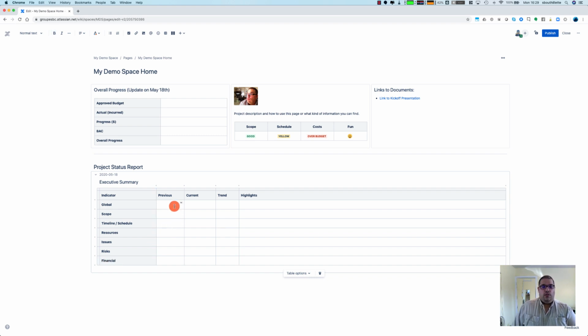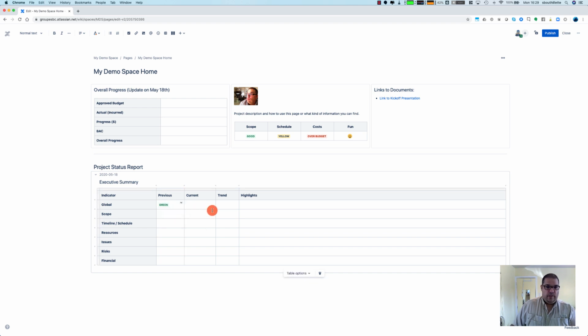So in here, I'm going to put a status. I'll use the same widget as before, and I won't make all of them, but you get the idea.